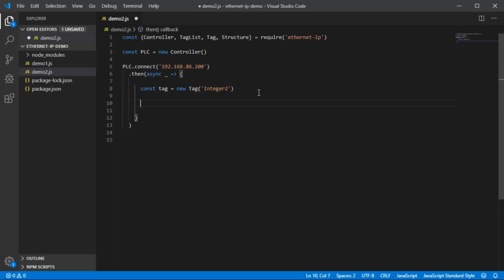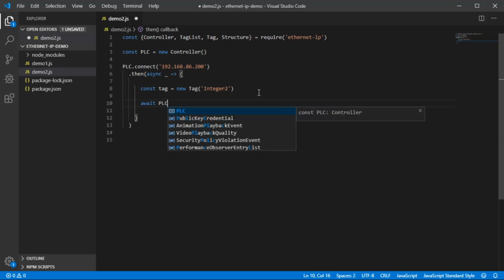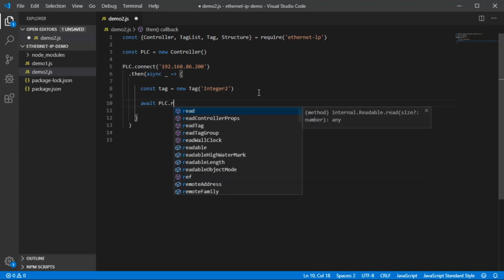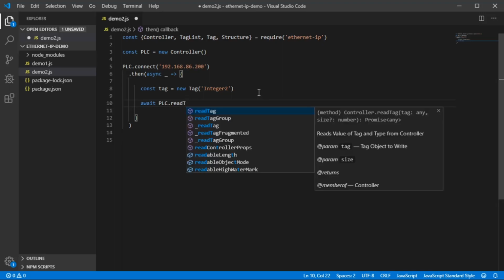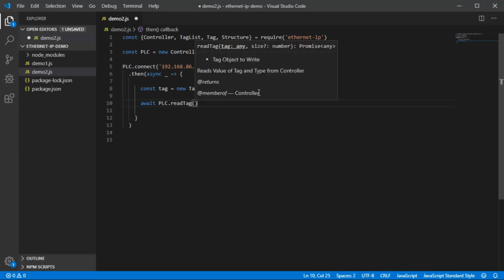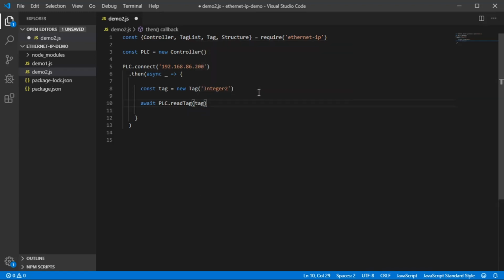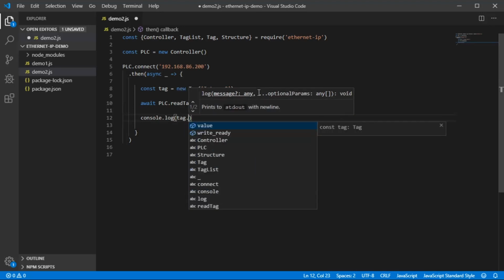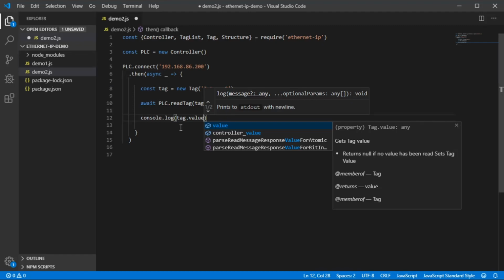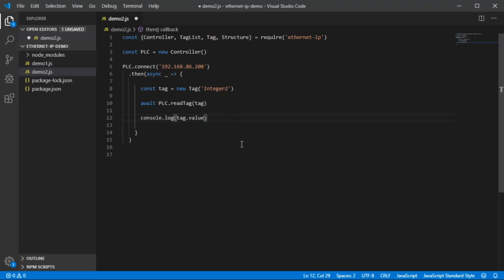So next, we can just do await. We're going to read the tag. We'll put the tag here, and then we can show the tag value.